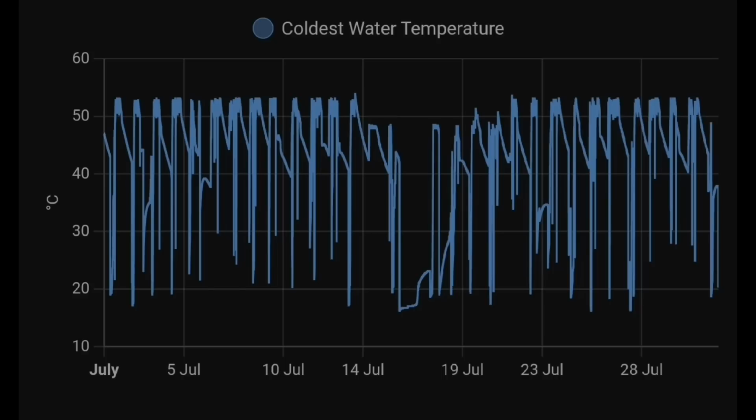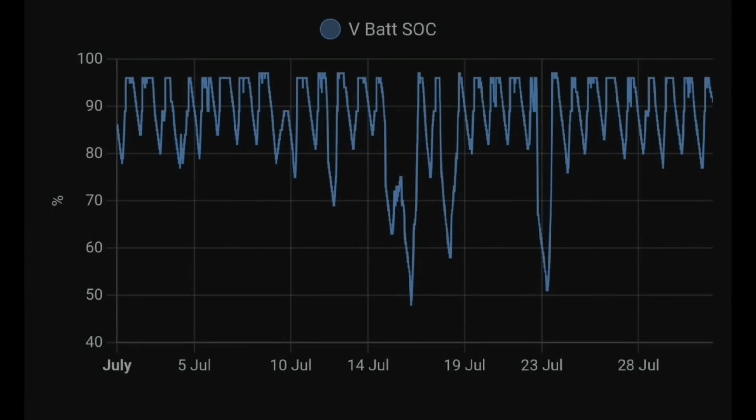To me, this is where the value of data comes in, that I can see this. This data in this chart's not provided by the Mixergy system, but because the data is accessible by an API and because Home Assistant can access it, I can then view and manipulate the data any way I like, and I can see this graph and the problem actually stands out. So data analysis, seeing your data in charts and keeping an eye on it, can show whether you've got a problem or not. If I didn't have this chart and wasn't seeing it, I wouldn't be aware and wouldn't be able to report to Mixergy there was an issue.